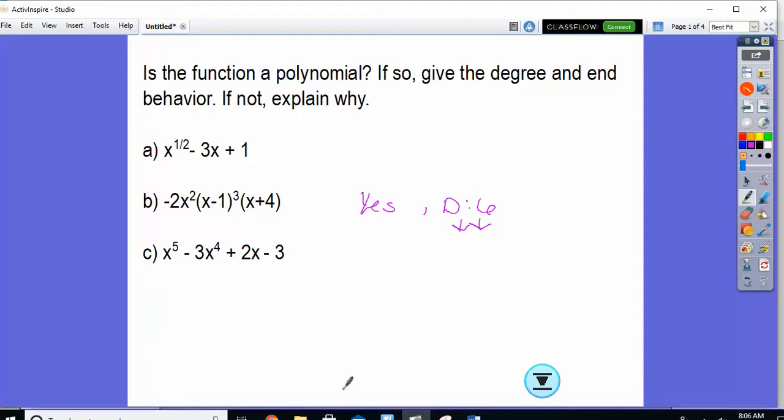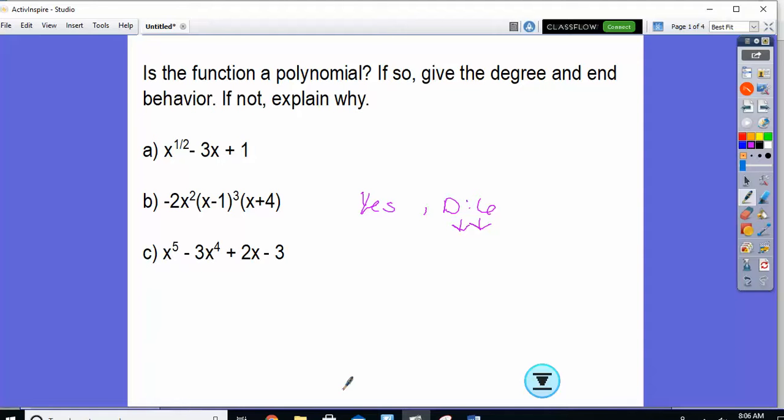Let's say you're taking your quiz and you're not 100% sure about the end behavior, how could you figure it out? You have a graphing calculator, right? Couldn't you plug it in and just draw me the arrows showing me which direction the ends are pointing? Absolutely. So that's a good way to check yourself.